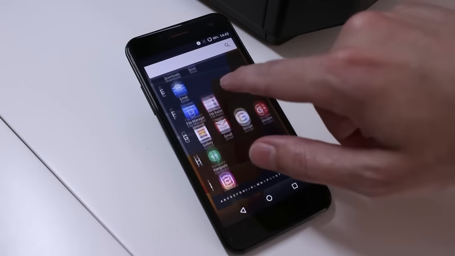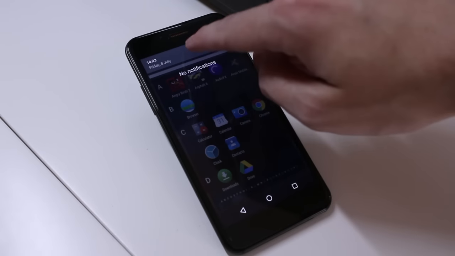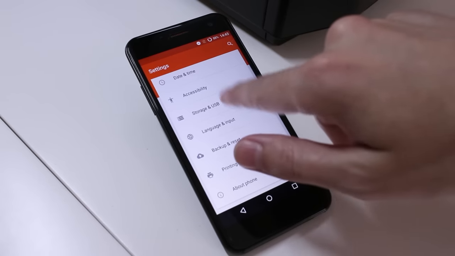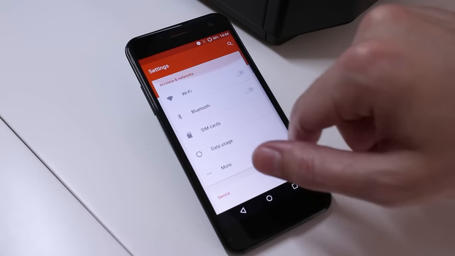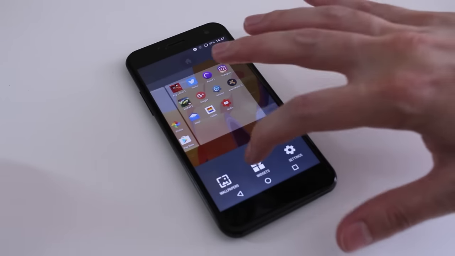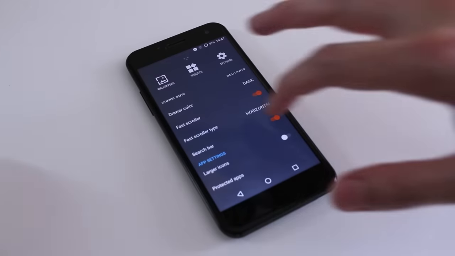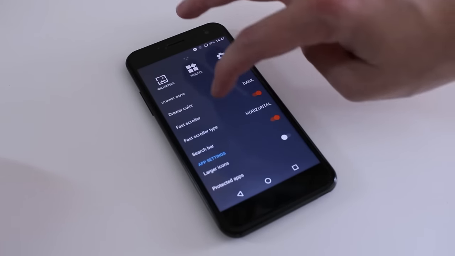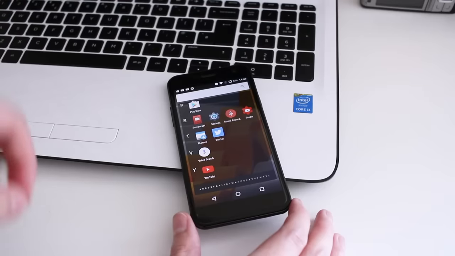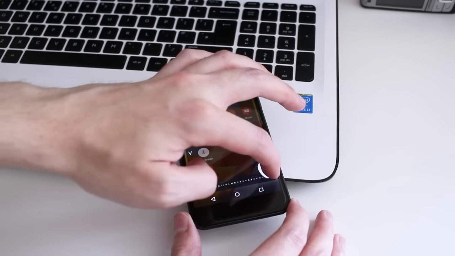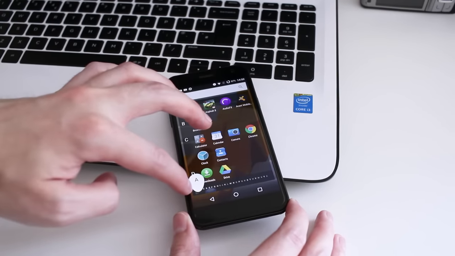The UI is still really nice. It still looks like stock Android, apart from it's got a few little flourishes here and there that make it different from stock Android. So visually, there's not that much difference. It's got the same home screen, it's got the same pull-up menu which allows you to customize your home screen. So yeah, there's not actually that much difference. It's got the same app drawer too, which is a vertical scroller. And you've also got the really cool thing at the bottom where you can swipe to search through your apps.